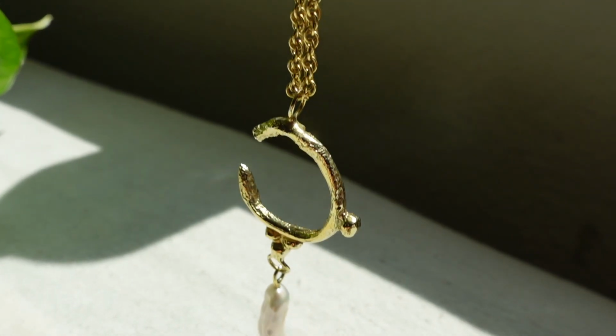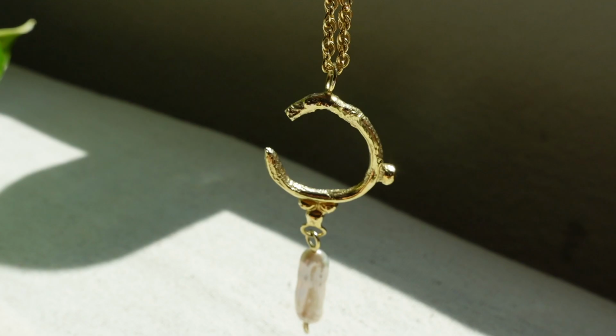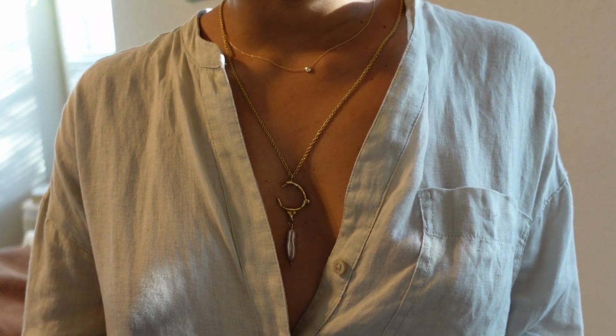When I first saw it online, I thought it was just so beautiful, and then I got it and it just exceeded all of my expectations. The chain is on the thicker side, and so it makes it more of a statement piece. This one also is not pure gold. It's coated in gold, but it's not all 100% gold. If it was, it would be a lot more expensive because it is a thicker necklace, and so it makes sense that it will be a lot more money.